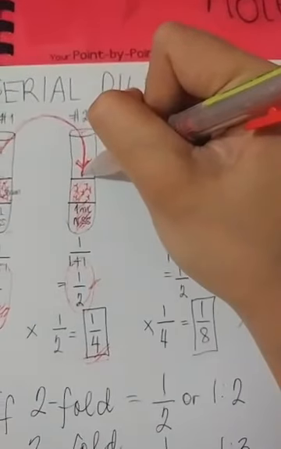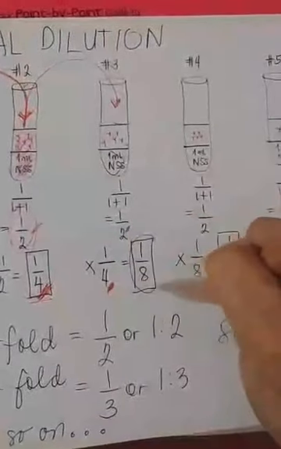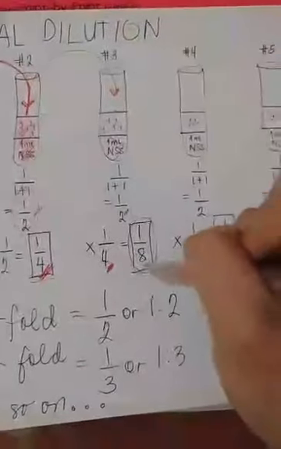You now take 1 ml from this tube and transfer it again to tube number 3. Okay? So, there is again 1 ml of NSS waiting here, and you added 1 ml of sample, the same as before. Compute its dilution. 1 over 1 plus 1 again. Again, the tube dilution is 1:2. Okay? But because we came from tube number 2 whose final dilution is 1:4, we have to multiply this dilution by 1:4. So, 1:2 is our tube dilution, but our sample was already diluted 1:4. So, 1:2 times 1:4, our dilution in tube number 3 is 1:8.